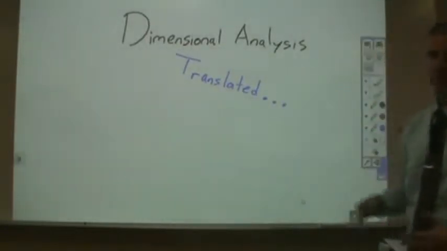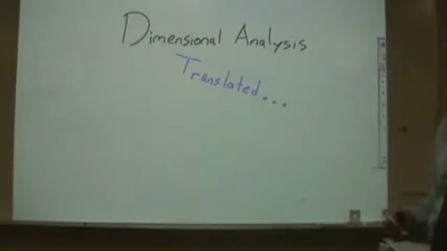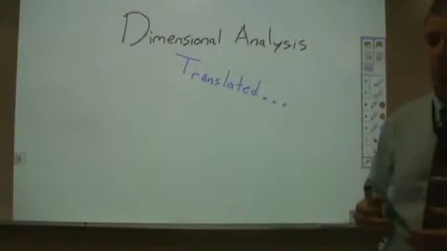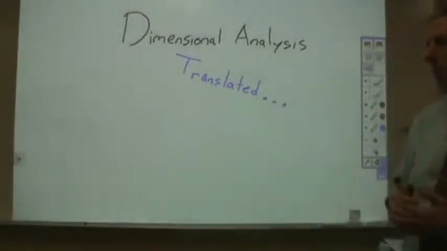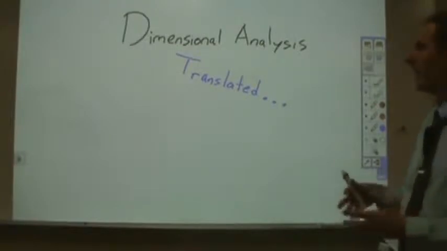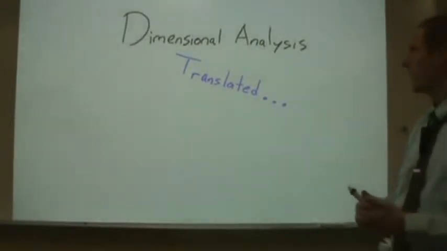Dimensional analysis looks overwhelming and intimidating, but it is really designed to be simple. It's supposed to be a tool you can use to figure things out really easily. And when you get later in chemistry, this comes up because we will convert from a starting amount of chemical to a final amount of chemical. If you can ignore the math on that, it allows you to see what's happening chemically.